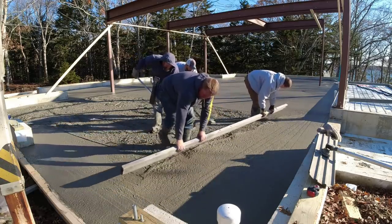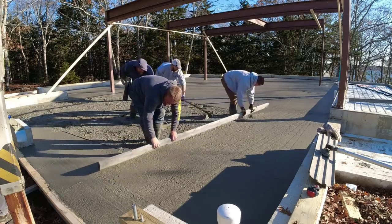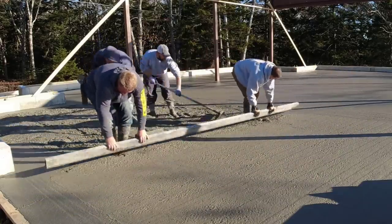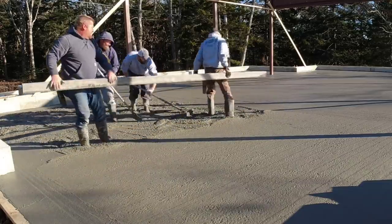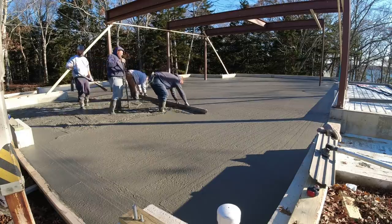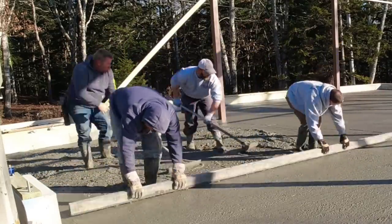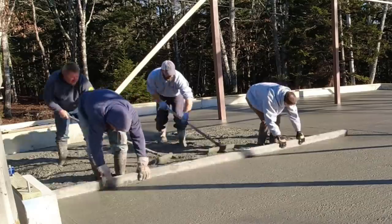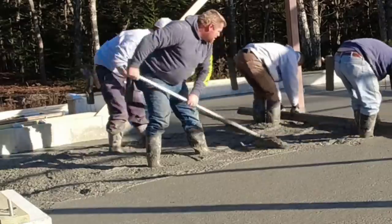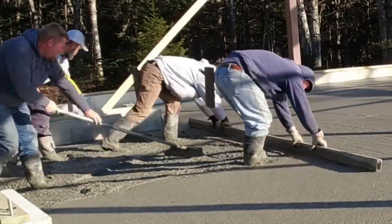This is a 4,000 PSI mix here today. Typically late in the fall we'll switch from 3,500 PSI mix to 4,000 — add a little bit more cement to it, which just helps the heat of hydration and helps the setup times a little better. Ours have full air entrainment too. We've got to put the air entrainment in it just to help protect against freezing and thaws, even on the floors that we power trowel, because these are going to be sitting outside for quite a while before they get the building buttoned up. We don't typically have any trouble power troweling air entrain concrete up here — we've always done it. In summer we wouldn't do it, but this time of year we do add the air to it.